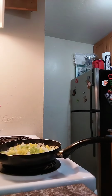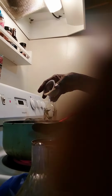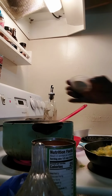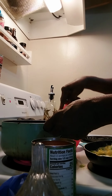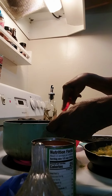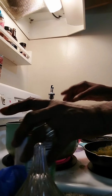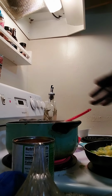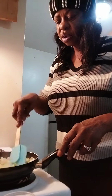So now I'm going to put in some lovely garlic powder in that meat. Okay. So when your meat gets done, I'm going to show you what I'm going to do, and it's going to put this whole chili thing together for you guys. So just keep stirring our seasoning right here.